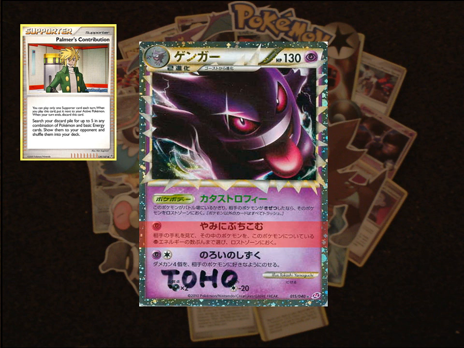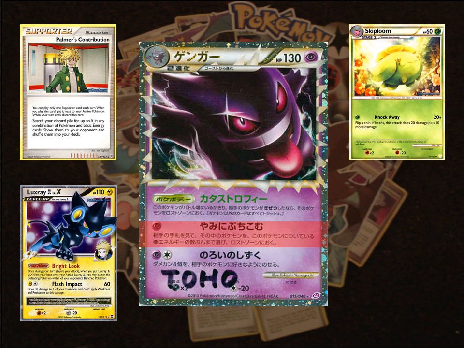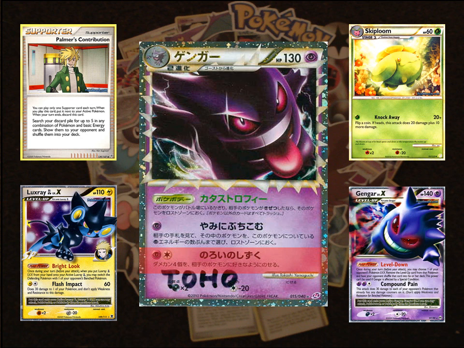This can disrupt any deck, whether it's SP and getting rid of their level X's, or removing crucial stages of evolution from other decks. Its other attack, Cursed Droplets, is also pretty decent. With its ability to place 4 damage counters around the board in any way you like, it has great compatibility with the level X, using Compound Pain to add 30 damage to each Pokemon you added damage to in the previous turn.